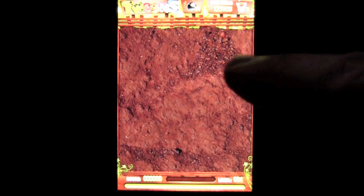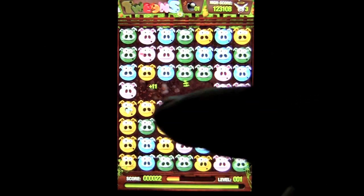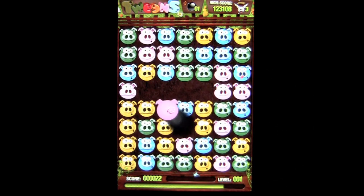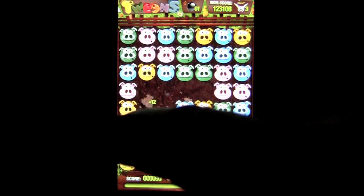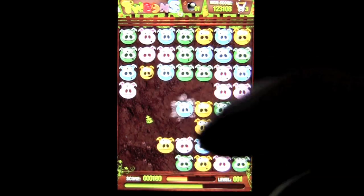Let's go ahead and start a new game. Very nice dirt graphic, I love it. The object here is to match two of the same colored pig, but they've got to be next to each other, or you can hold down and use the rocket pig to jump over — but that takes too much time. So you want to use pigs right next to each other or pigs that can get to each other. You've got to make sure you tap on the right pigs.